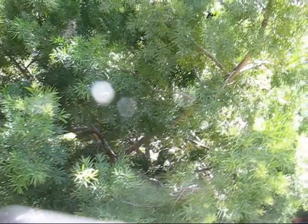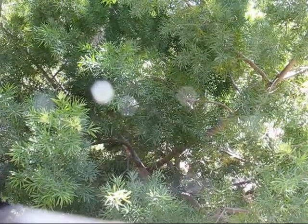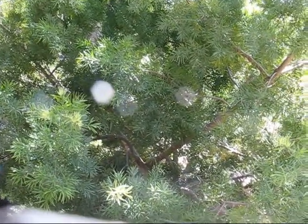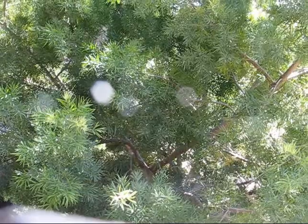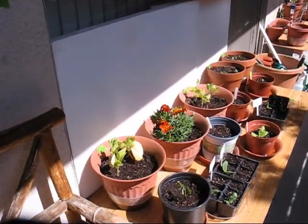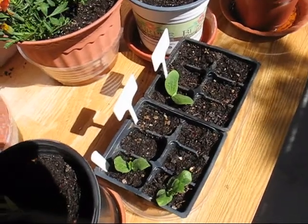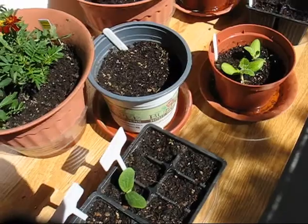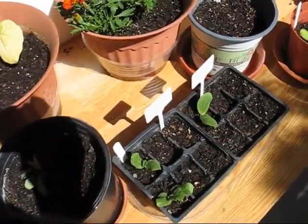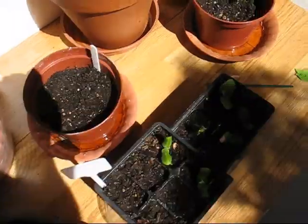I'm a happy camper. It's late morning Wednesday. There was no update from yesterday because it was day three on the entryway floor, scraping and scrubbing off the finish at my parents' place. Anyway, moving on — progress in the garden, mainly in the flats, half flats, quarter flats — these little six-packs that I've reused. I'm getting some good results here.